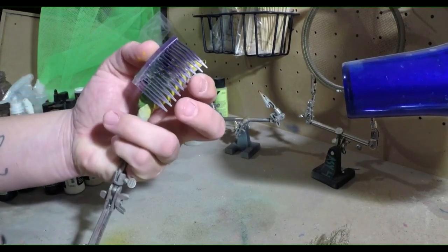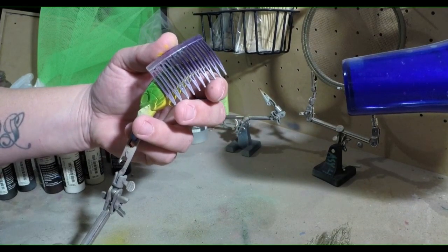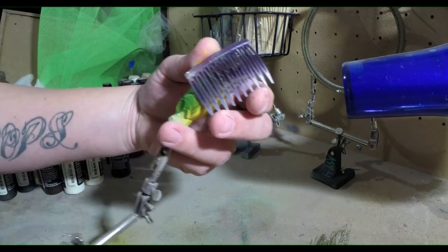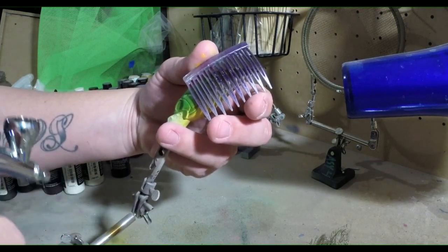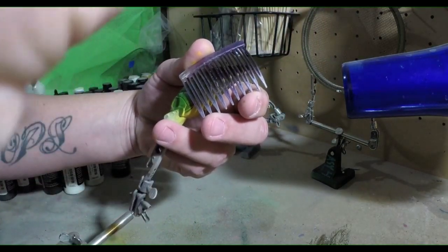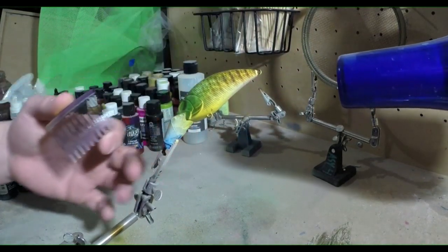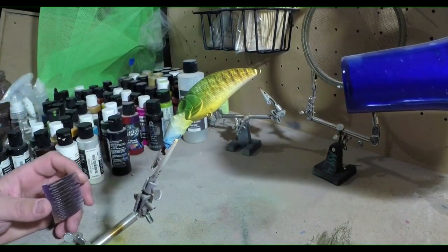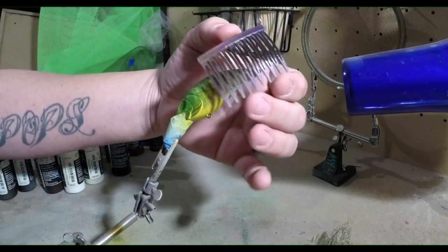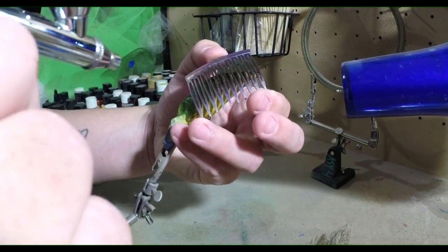Try to get this a little bit closer. I try to find a good starting point. That way I know where I'm starting on the other side. Maybe right at the back of this gill or something right here. I make this line the front a little bit more. This is where it gets a little tricky. Just line your lines back up.